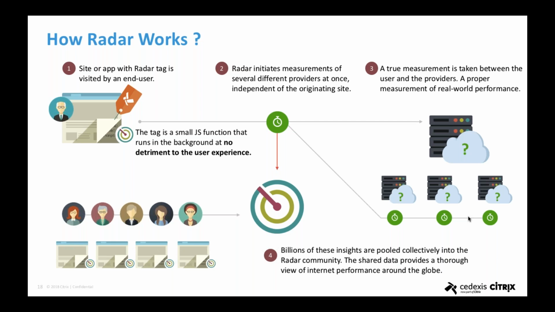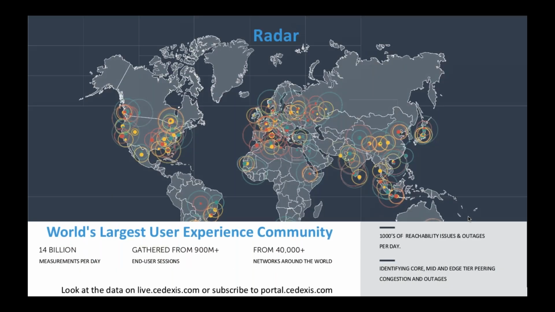Based on this, we're able to collect quite a lot of data because, through all of these websites, we have a community of websites and end users that are participating in monitoring these major clouds, CDNs and data centers. We collect today around 14 billion data points per day, from almost 1 billion end user sessions every day. It's quite a lot, but it's necessary because there are a lot of problems on the internet. There are a lot of networks, and things need to be monitored in real time because outages can happen from one minute to another.